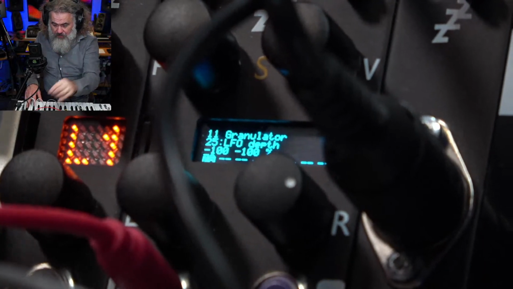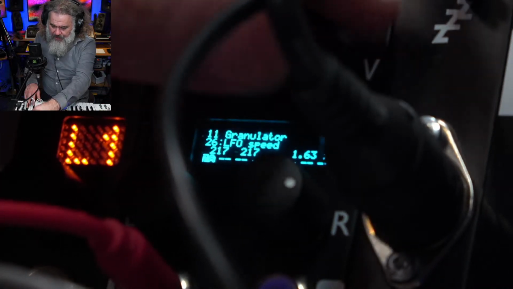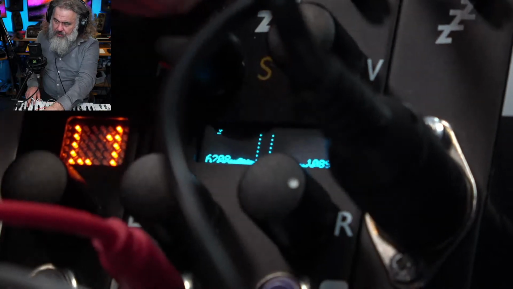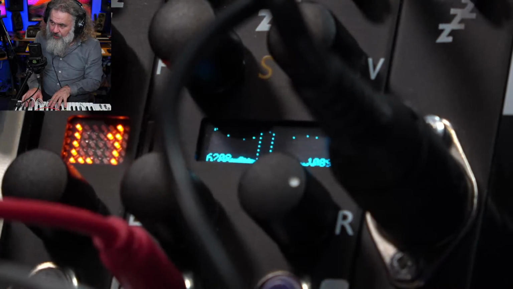So the LFO will move the mean around, and the speed. So I think actually if we have a look at this, we're starting to see little grains shooting around the top there now.